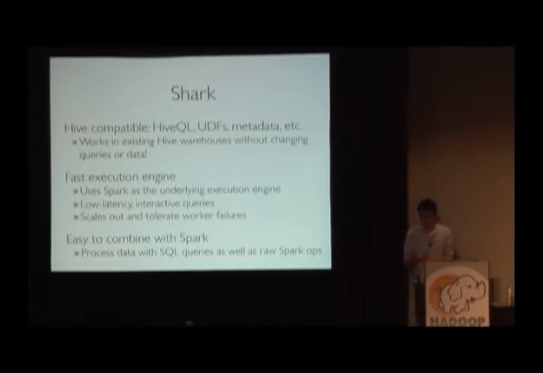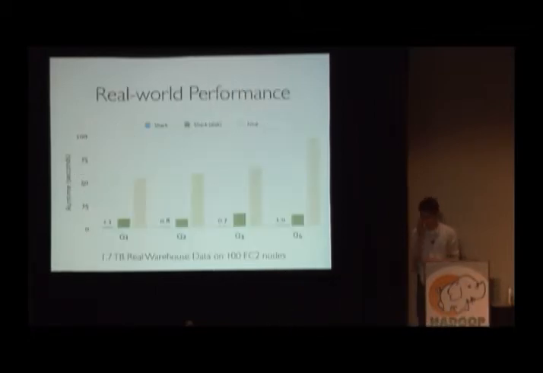It can be substantially faster for a number of reasons. One is that it relies on Spark as a fast execution engine, so you can do low-latency, sub-second queries. The other is that, leveraging Spark's in-memory primitive, you can cache your data in memory across a cluster and run repeated queries on that data very quickly. And the other cool thing is that, because we're building on top of Spark, the execution engine allows you to run SQL and data-parallel programs in the same engine directly. I don't have a lot of time in this talk, but I always like to show this real-world performance.